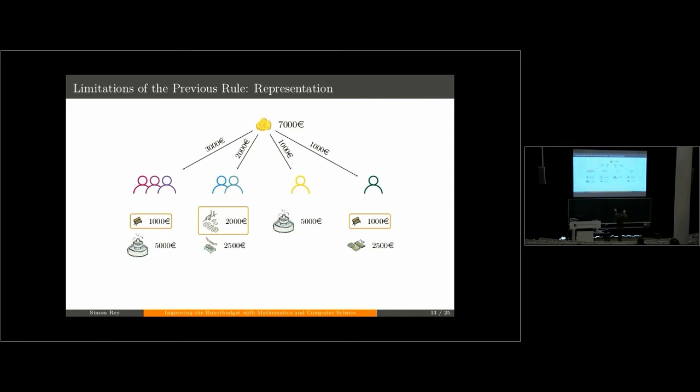Then this approach would say that the fountain is actually too expensive for what it brings to the community. Even if you add both groups that go for the fountain together, you still only have 4,000. If you have these 3 here and this yellow, if they make a coalition, altogether they can only have 4,000 euros, while the fountain is too expensive. So maybe it's just too bad for the fountain, but not enough people want it.